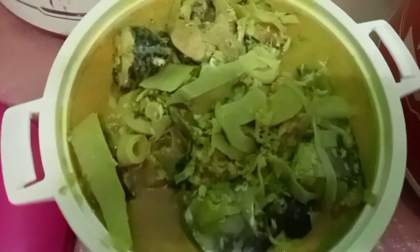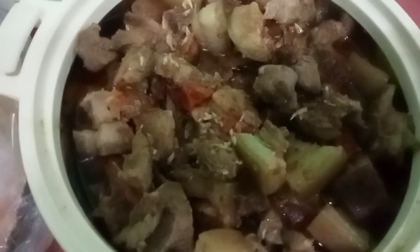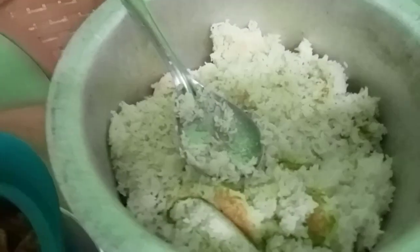This is fish with bamboo shoot, and this is pork, a simple pork cooking, and this is the local chicken fry, and this is dal with papaya, and this is the pork again, and this is plain rice.